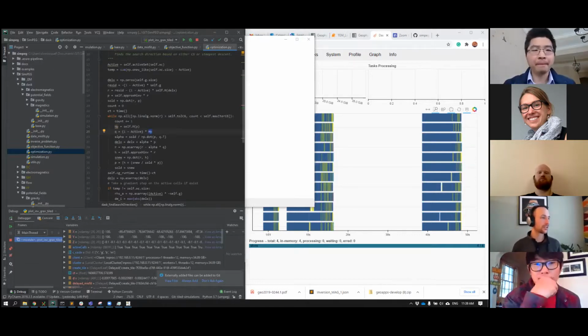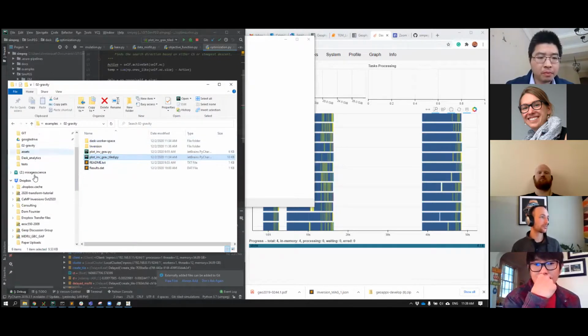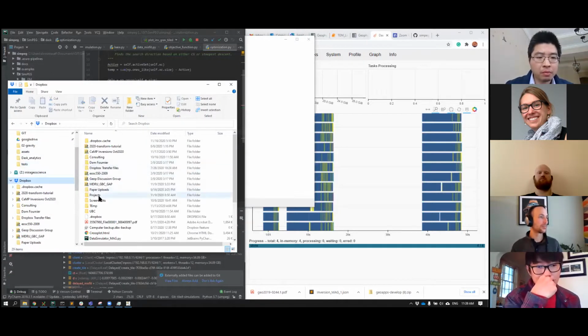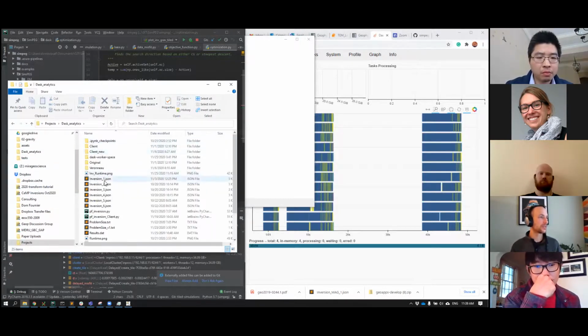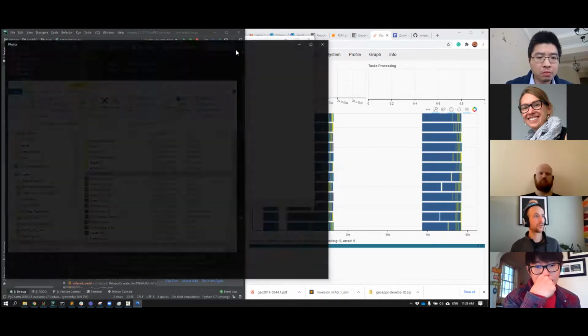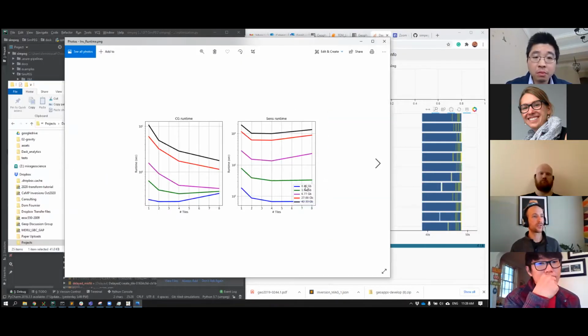I have a little graph that can quickly show you the scale up. I ran this problem over problem sizes, from like a 0.5 gig problem to a 50 gig problem, and then over a number of tiles.